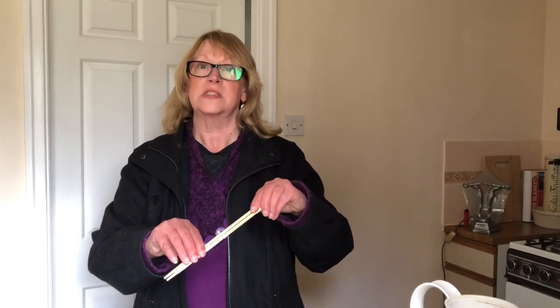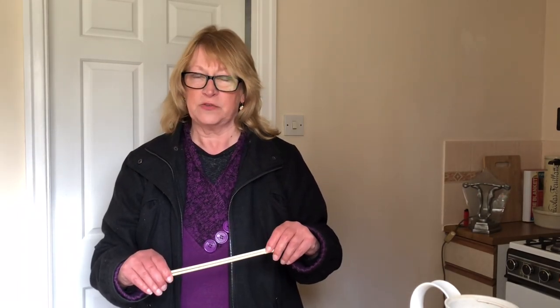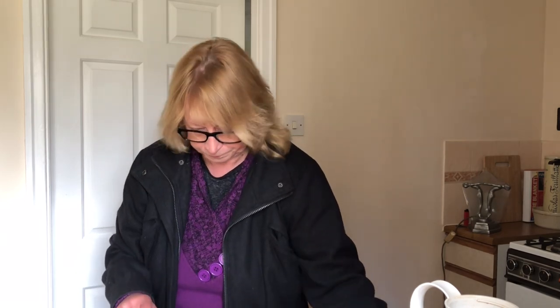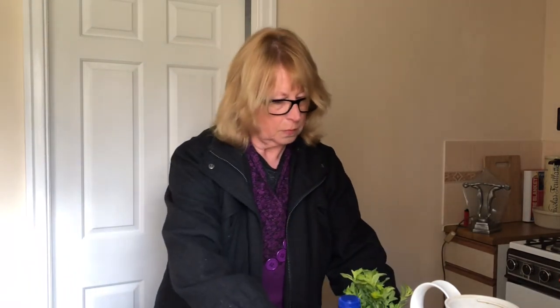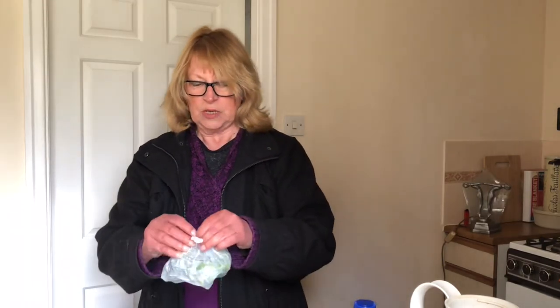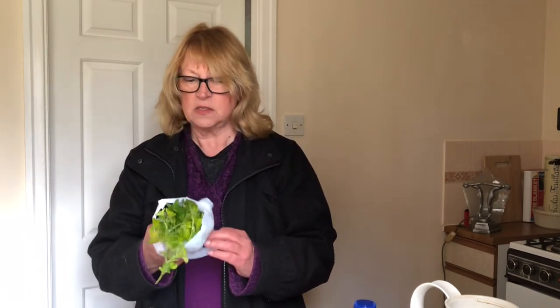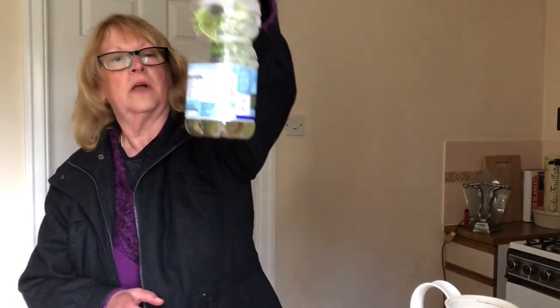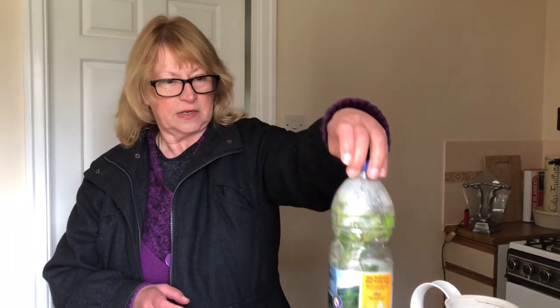Then I met a friend and we've been around some charity shops, and then I went back to her place for a coffee. I was admiring her oregano — it's quite a way up now really — and she gave me quite a lot. Can you see? Smells beautiful. I like to dry this and put it on some pizza. She saw me putting bits that had root on into my water bottle and asked if I'd like some for my container garden — yes please!